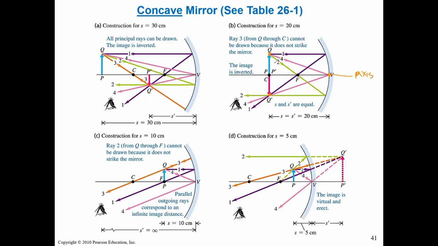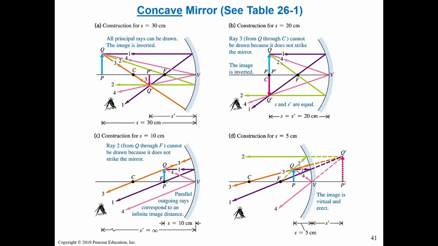So in this case, we have those two sides the same, those two angles the same. Everything is the same, right? This angle of incidence, this is the angle of reflection, this edge is the same, this edge is the same, and so on and so forth. So everything is symmetric with respect to this principal axis in this case. And so you have an exactly same size image as your object.